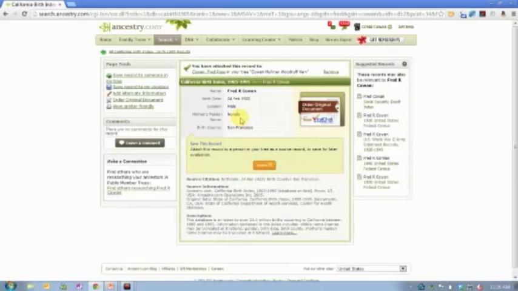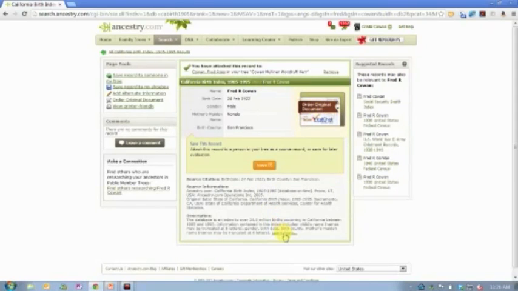However, I do know her maiden name because I knew her personally. But if I hadn't known her maiden name, I could have taken this as the gospel truth, put that into my database, and then wondered why I could never find a Lillian Nonels in any other record anywhere else. So you have the opportunity here to order the original document, because the state hasn't allowed us to have those. They've only given us an index.